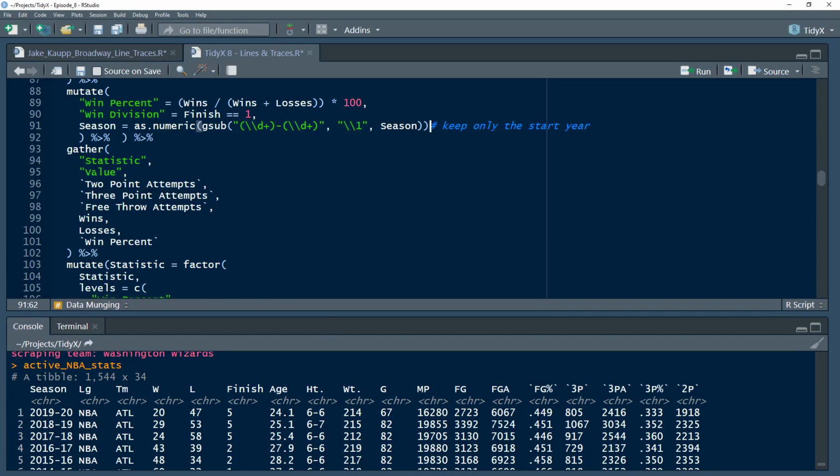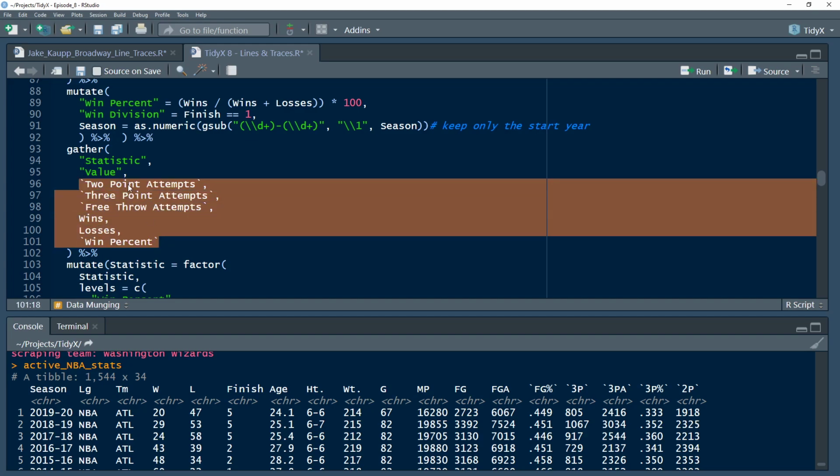So next we're going to run a gather. Gather is going to convert it from a wide format into a long format, so that's going to make it easier for me to do some plotting here. It's going to take these fields, 2-point attempts, 3-point attempts, wins, losses, win percentage, and make it long, basically.